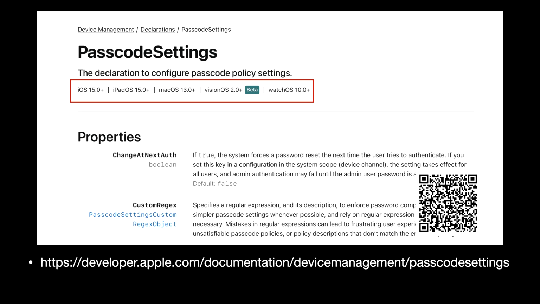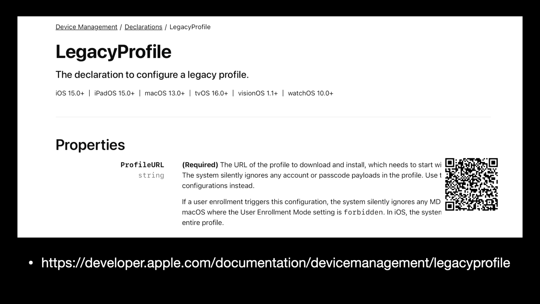The passcode settings were announced in macOS 13. And DDM even has an option to install what Apple is calling legacy profiles, but we just know as configuration profiles, right? That word legacy is really interesting there and telling. This means even if you're not using DDM for any of the configuration files or the software update enforcement or anything, you potentially could move all of your configuration profiles into DDM, have it push them out, and then take advantage of the rich information back from the status channel, which would be pretty useful.